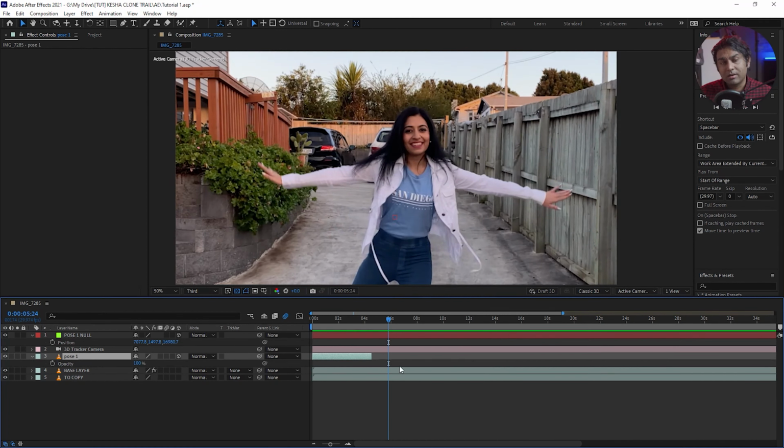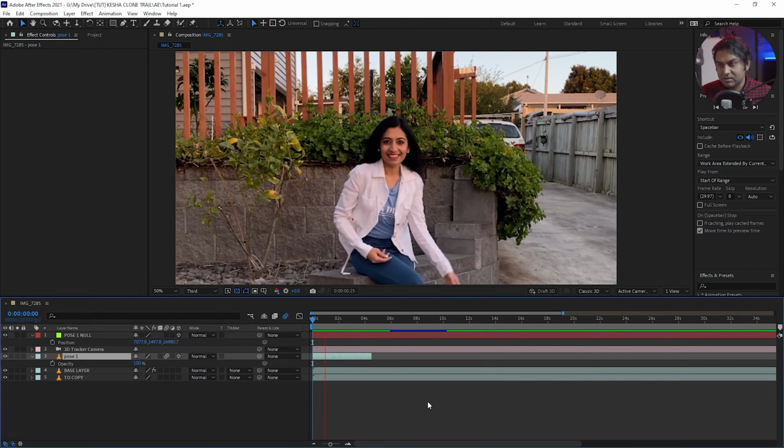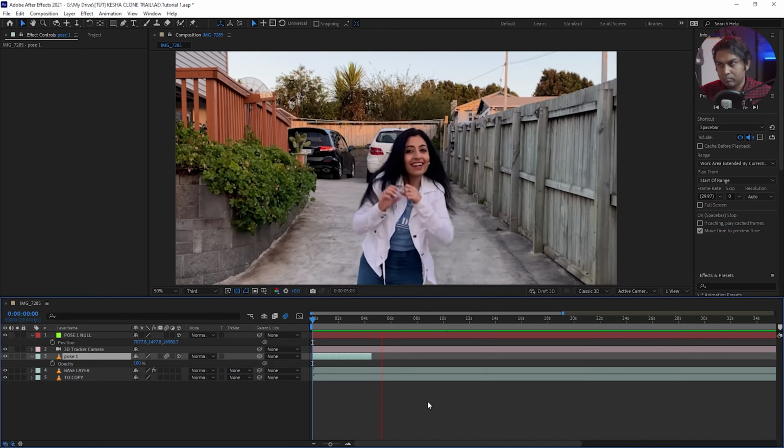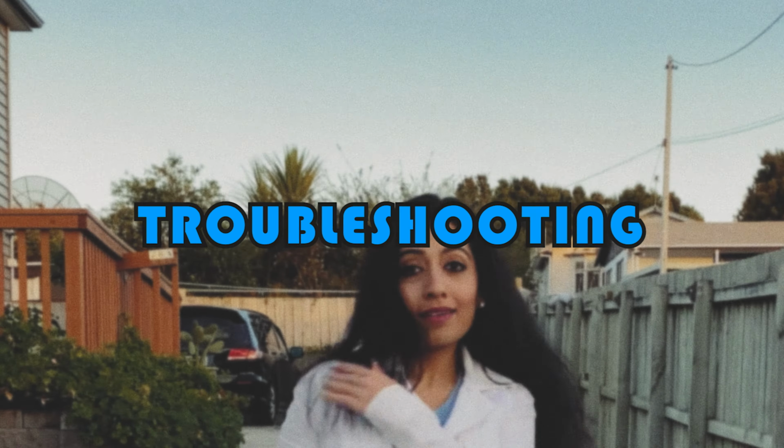I'm going to do one other thing to give it a bit of realism, and that's to add some motion blur. We can tick this square over here, and what that means is it gives it a bit of blur matching the camera's movements, and then boom. That's looking pretty good to me.